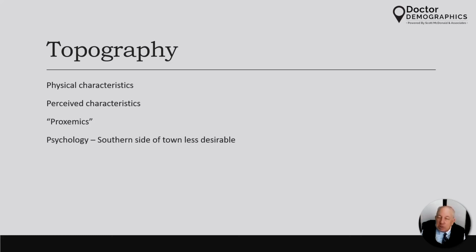Psychologically, this is weird stuff because sometimes it doesn't make any sense. And I'm going to tell you one thing that doesn't make sense. On the south side of town, in almost every part of the United States, it's perceived as not as desirable as the northern side. Rich people live on the northern side of town, poorer people live on the southern side of town. And you may say, no, but there's an exception to that. Yeah, I know that. But I'm just telling you, most demographers understand you want to stick on the north side of an area because it's perceived as being more desirable. There are perception things that you should know about.